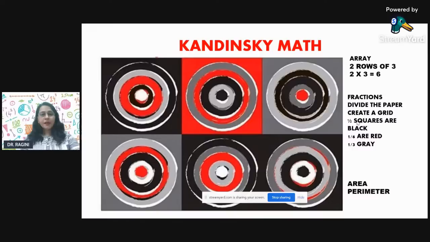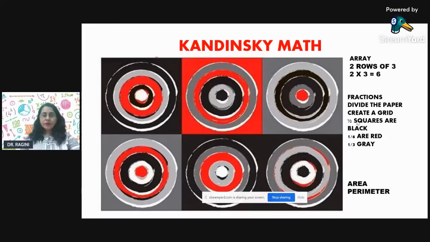So it could be not only red, black, and gray, which I'm showing you. It could be any sort of colors which could be given to the child to make lots of circles, and this can also help in making a bunch of trees even. Then further, it could be taken up by maths classes, maths teachers.